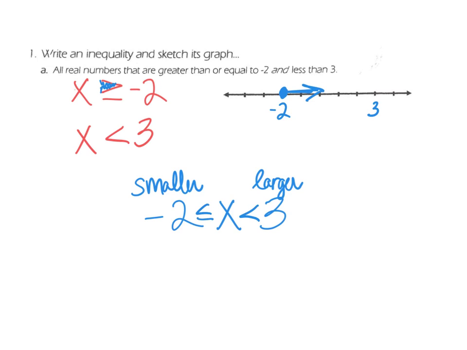3. Is it open circle or closed circle? What direction does my arrow go for X is less than 3? And together, that means that all of the solutions to this math inequality lie in between -2 and then what? Positive 2.9 or something. 3 is not included in our answer because it's an open circle. Moving on. Can I move on?